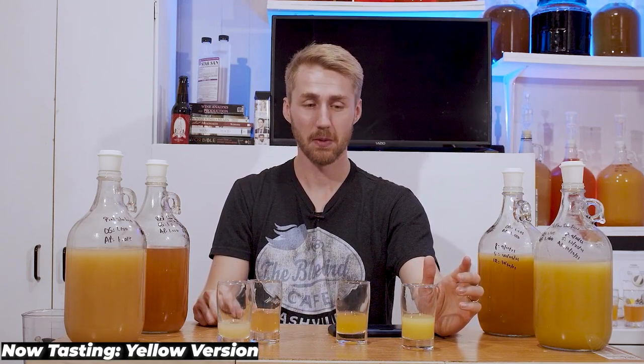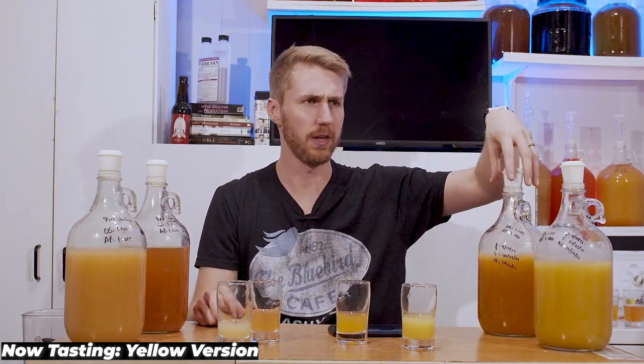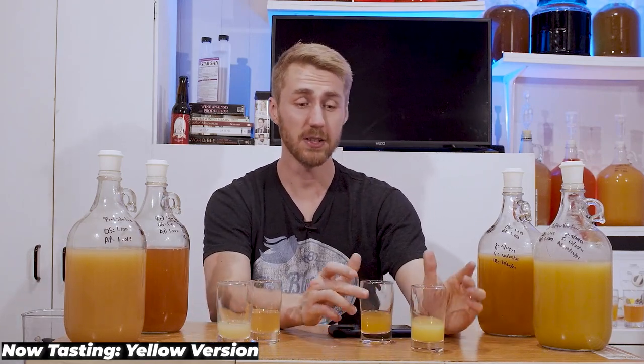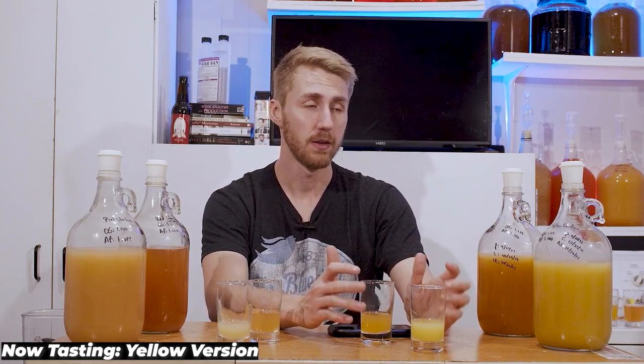Oh, whoa, that is a Starburst. Okay, the yellow Starburst is lemon. This is orange. Orange is the flavor orange. Lemon is yellow. It tastes like a lemon Starburst. I'm actually a fan of these two. I think the sweetness really helps. This has a lot of lemon character to it. Retaining that sweetness.